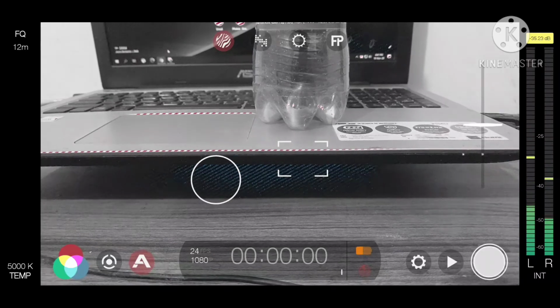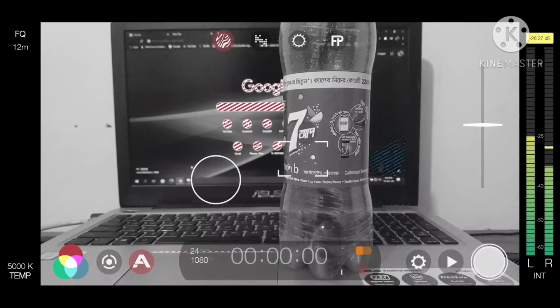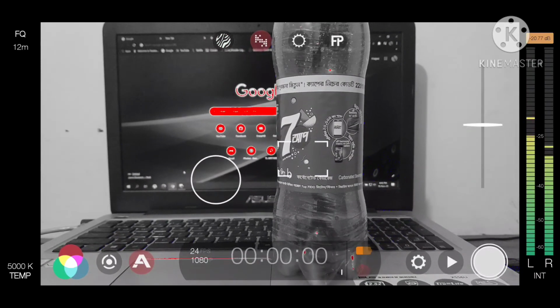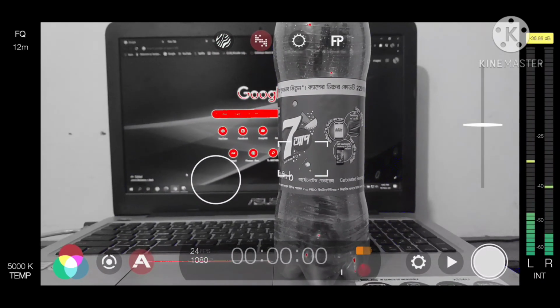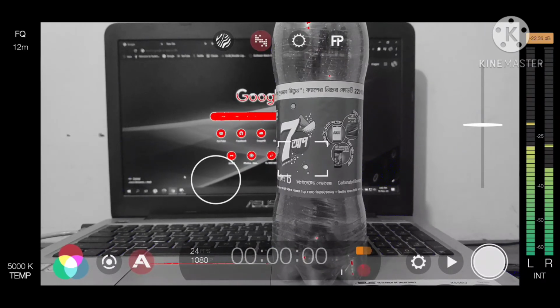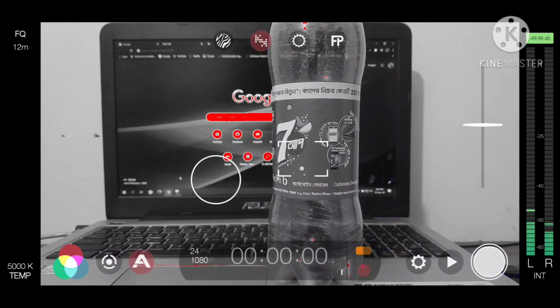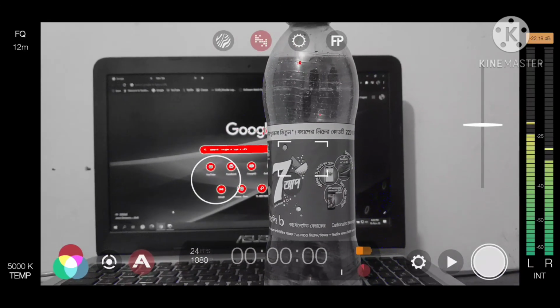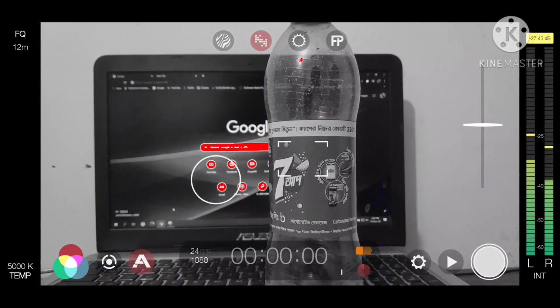Then tap on the second overlay, and it will show the data loss of your shot due to overexposure or underexposure. If it's red, then it means the subject is overexposed and it's losing data.